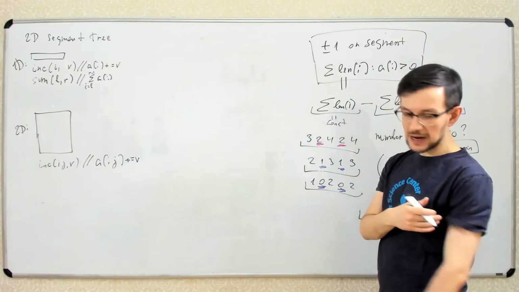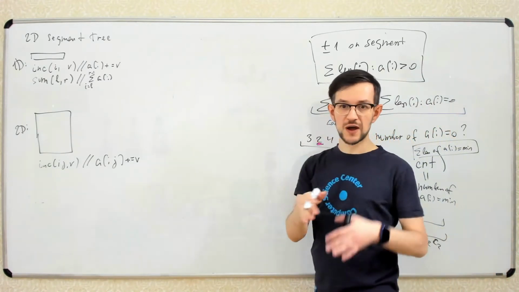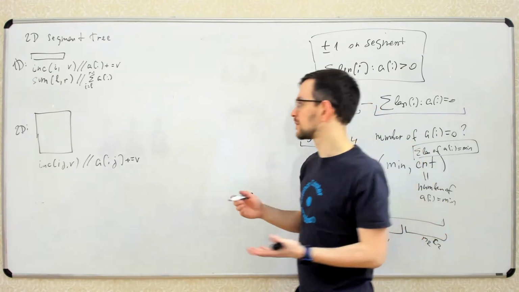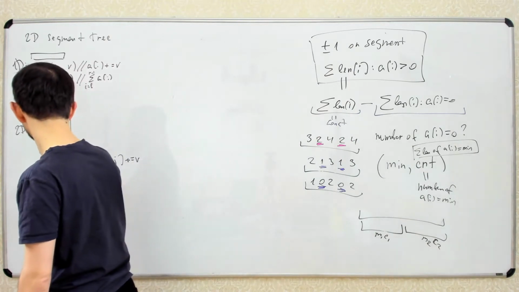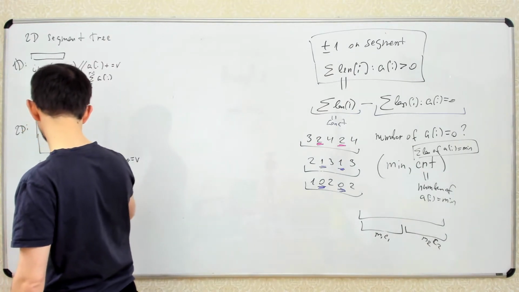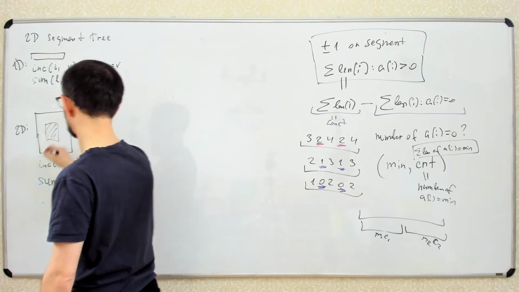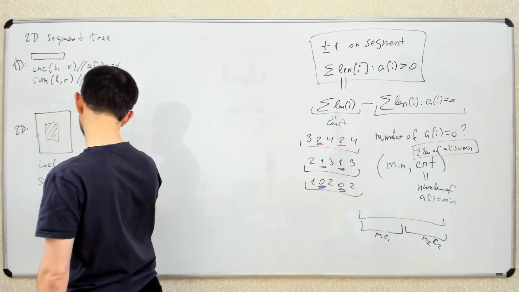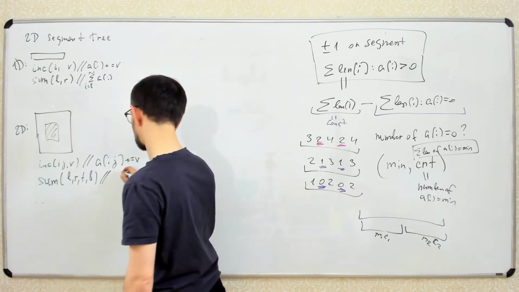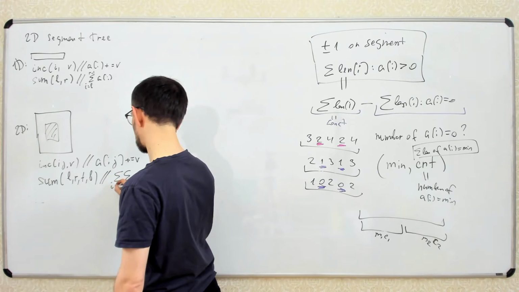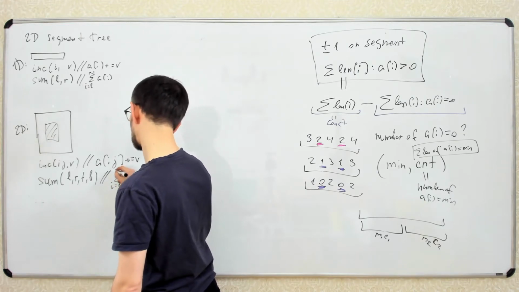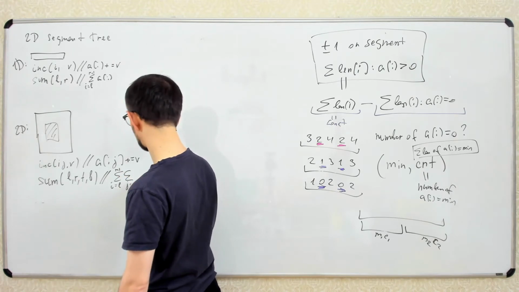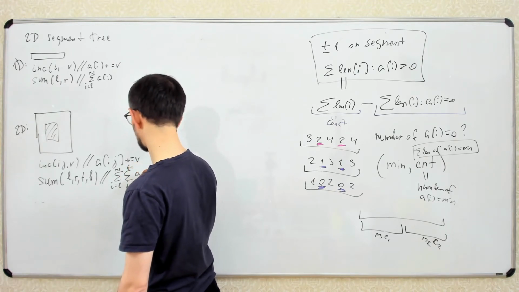And the second operation is to find sum in some 2-dimensional segment. Two-dimensional segment is a rectangle, right? So we will have operation sum on some rectangle of this 2-dimensional array. So let's have left, right, top, bottom. You will return the sum of sums for all I from left to r minus 1 for all j's from top to bottom minus 1 a I j.